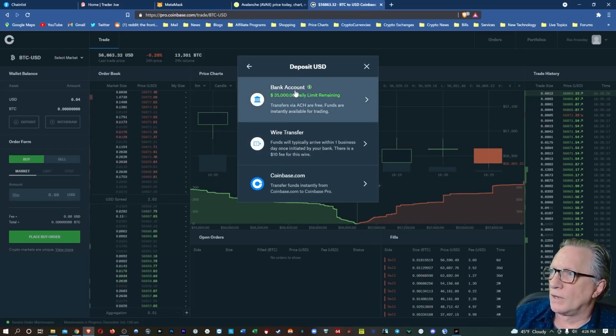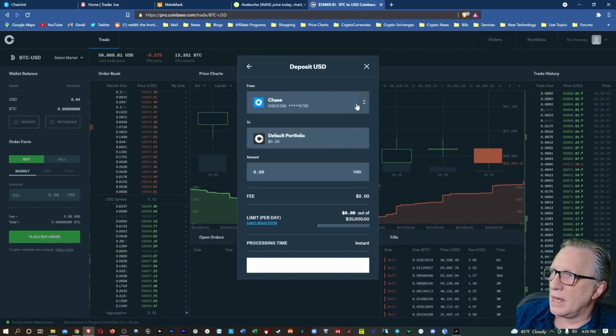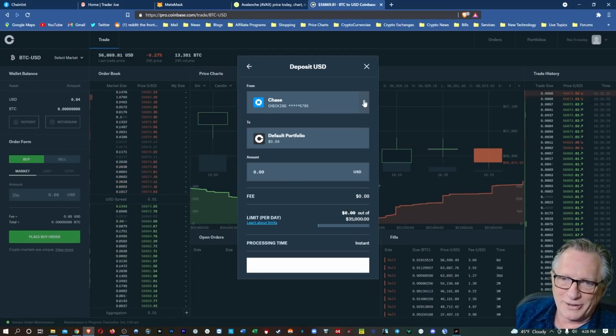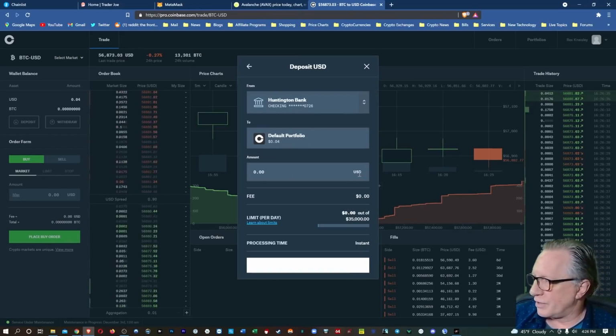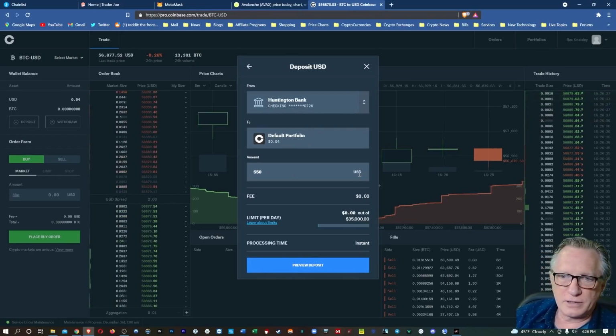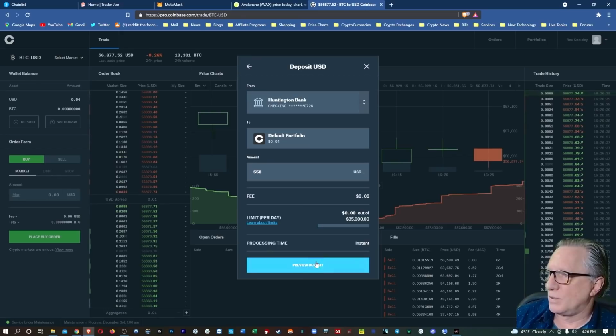We'll hit bank account, and you should have a bank account connected to your account. If you don't, then you should handle that. I have several. I'm going to use this bank account, and I'll transfer $550 into this account, and we'll hit preview deposit.